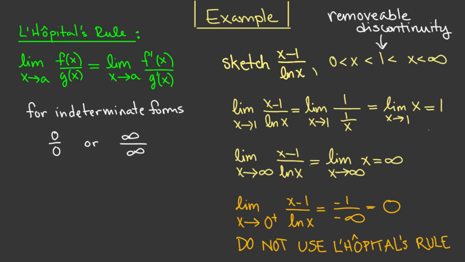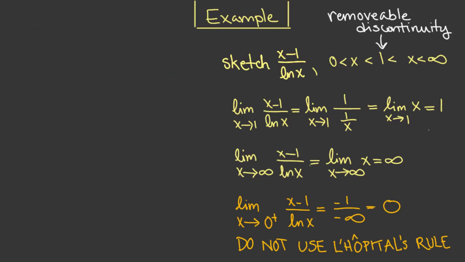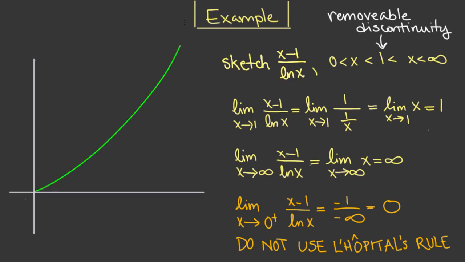Of course, remember that our goal in doing these examples was to sketch this function. So let's erase L'Hopital's rule to make room for a graph. I'm going to leave it to you to verify that this is the shape of the graph by looking at the first and second derivatives. So far, all we really know is that the function is 0 at 0, that there is a removable discontinuity at x equals 1 that is equal to 1, and that the function tends towards infinity as x gets large.